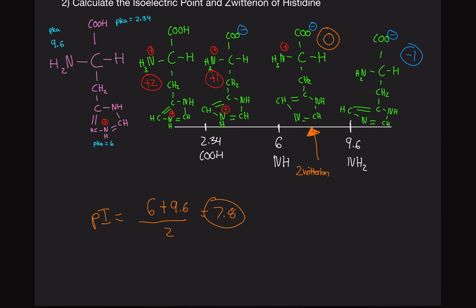So no matter if you had 15 pKa values, you're going to look at the Zwitter ion and find the boundaries that lock in that Zwitter ion. What's the pKa directly to the left and directly to the right? And those are the numbers you're going to use. Don't use all the numbers and then divide it by 3 or 2 or whatever. Don't do that. That's not going to be correct. So just remember, when you draw this number line, anything to the left gets protonated and anything to the right gets deprotonated.